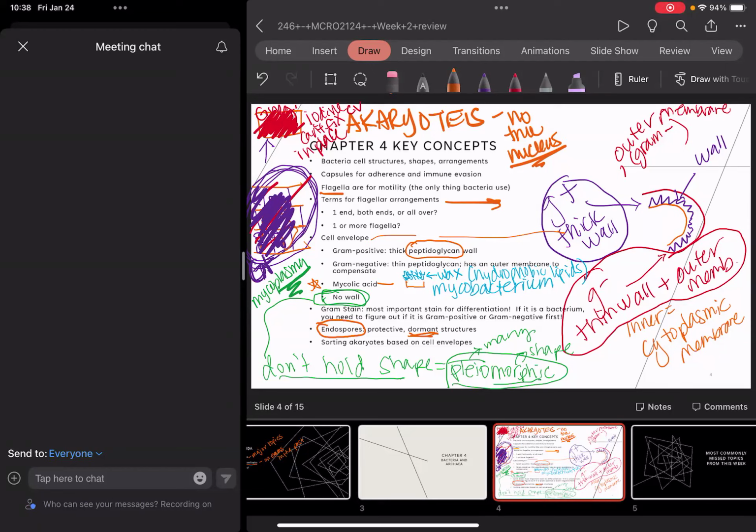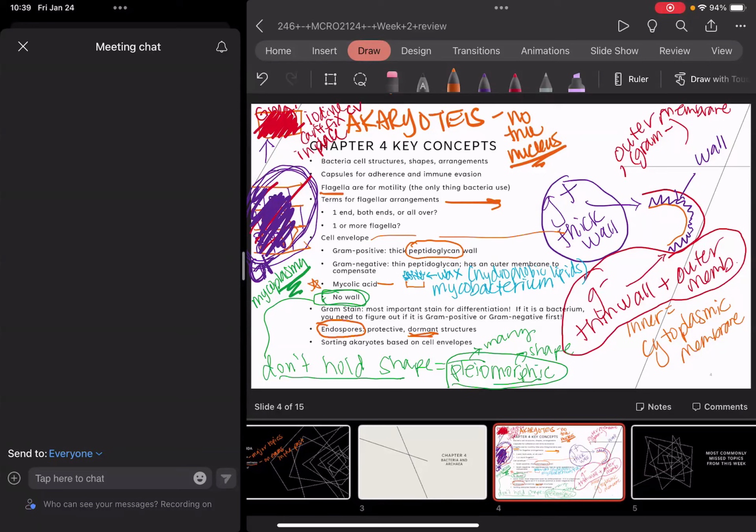And so Bacillus anthracis, the cause of anthrax, makes endospores. Clostridium difficile, the cause of C. diff, that makes endospores. Okay. Staphylococcus aureus is not Bacillus and it is not C. diff. Excuse me, Clostridium. It's not in the name. So if it's not Clostridium or Bacillus, it doesn't make an endospore. If it is Clostridium or Bacillus, it makes endospores every time. Staphylococcus aureus doesn't make an endospore, so it's always vegetative. But Bacillus and Clostridium can switch between if they need to avoid those really rough times.